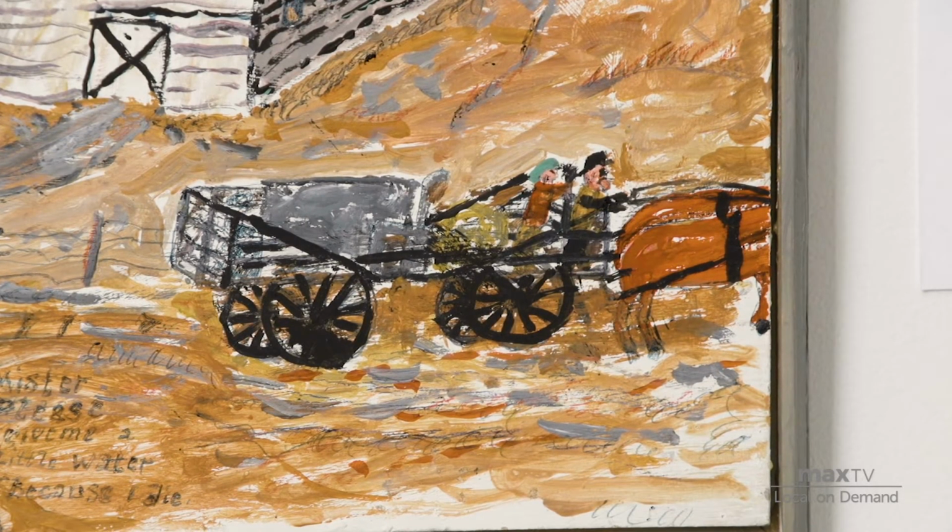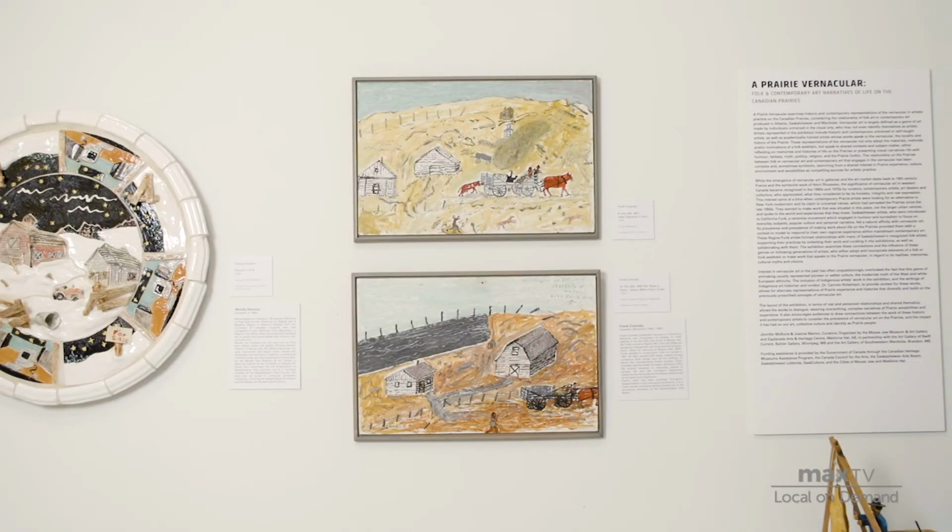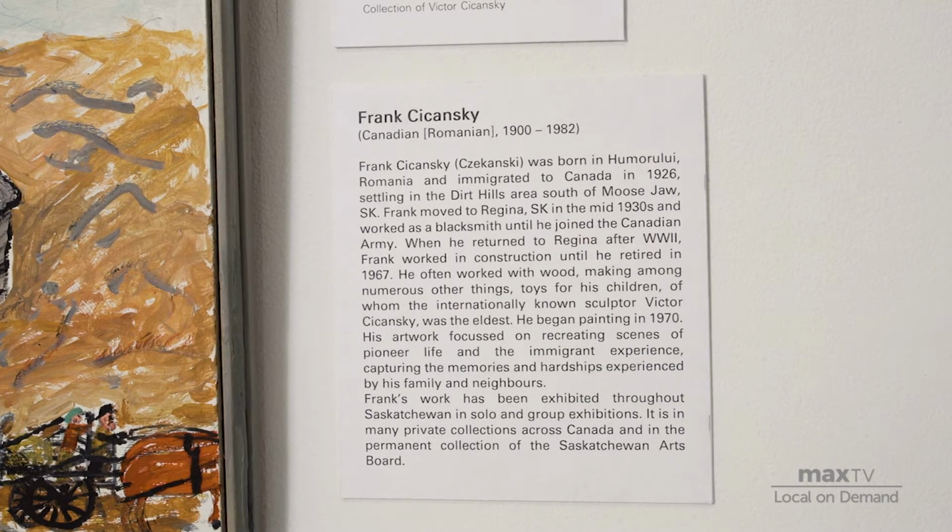My dad was a great storyteller. And when he told stories, he always drew a picture, being chased by the wolves in the Carpathian Mountains, for example. He kept a whole book of every project that he did. His memory was so sharp, even in his 80s. You know, he said, I built a house for so-and-so for $200, paid me not a nickel, crook. And he'd draw a picture of him, and "crook" written in big letters on the paper.